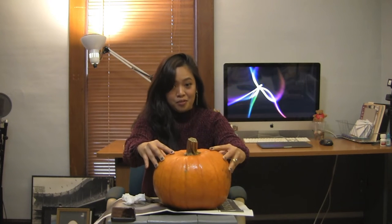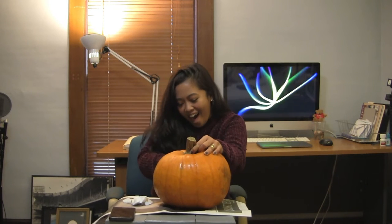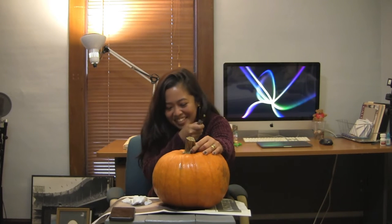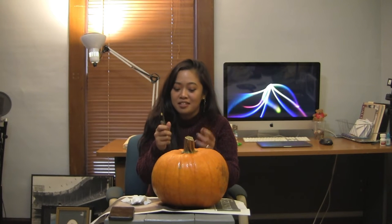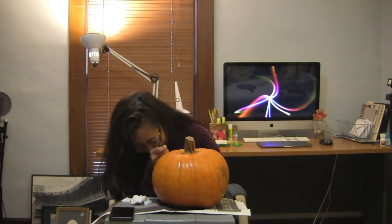Alright, so now I'm gonna carve the mouth. I can feel some resistance. I wonder what it is. No wonder I was having a hard time slicing the pumpkin, because this is the wrong side of the knife. It should be like this.